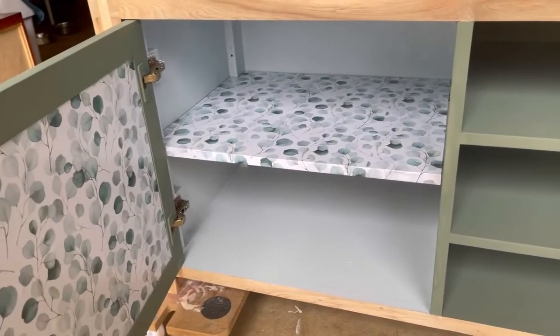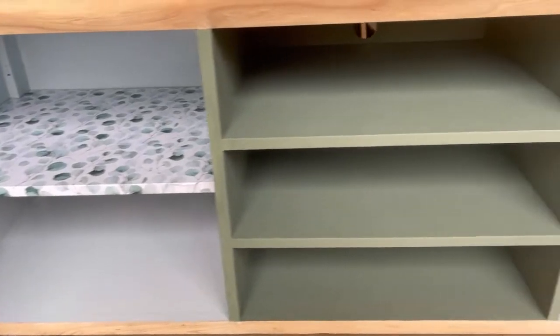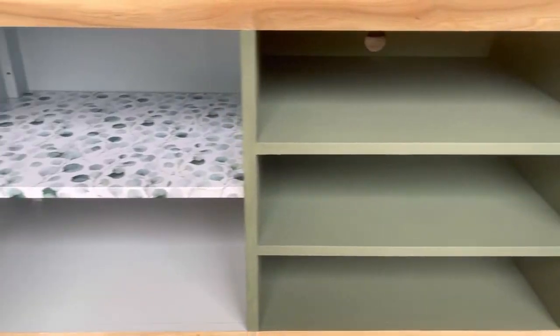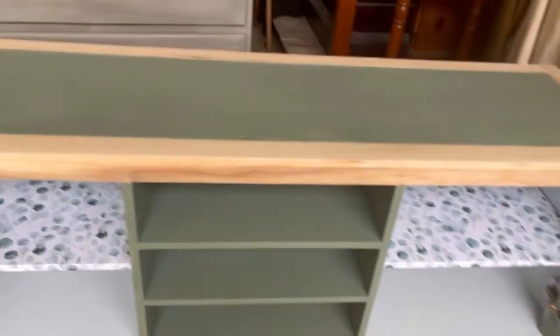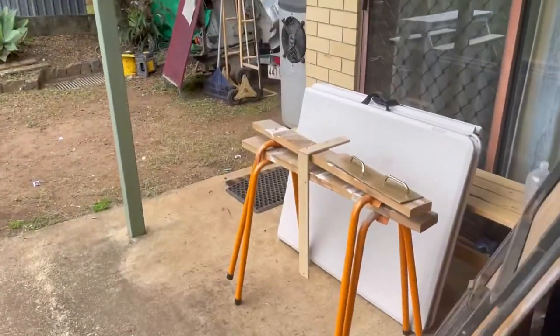This is after 3 coats of that pale green. I think it looks pretty good. I still need to do the stain, although I'm thinking I might just top coat it because I like that colour. And then we head over here.